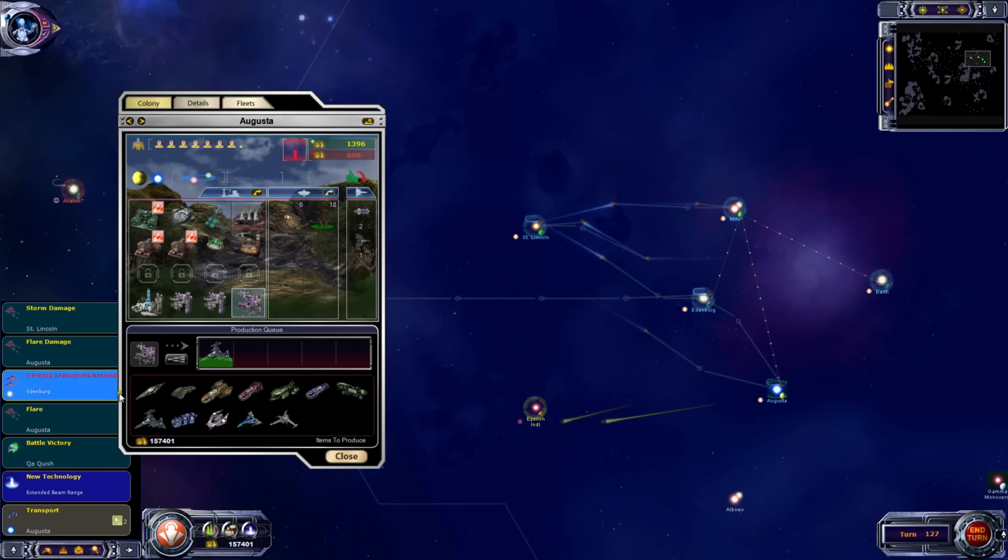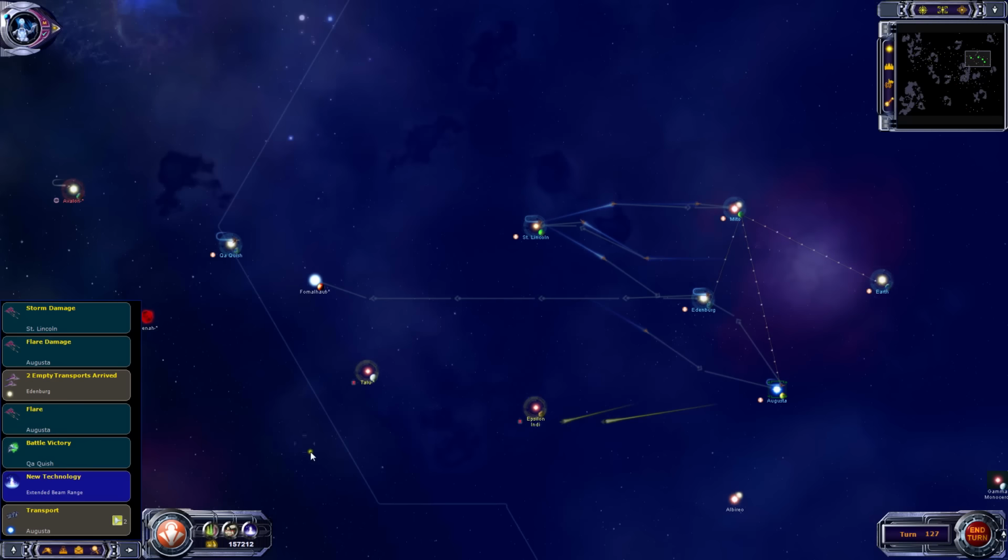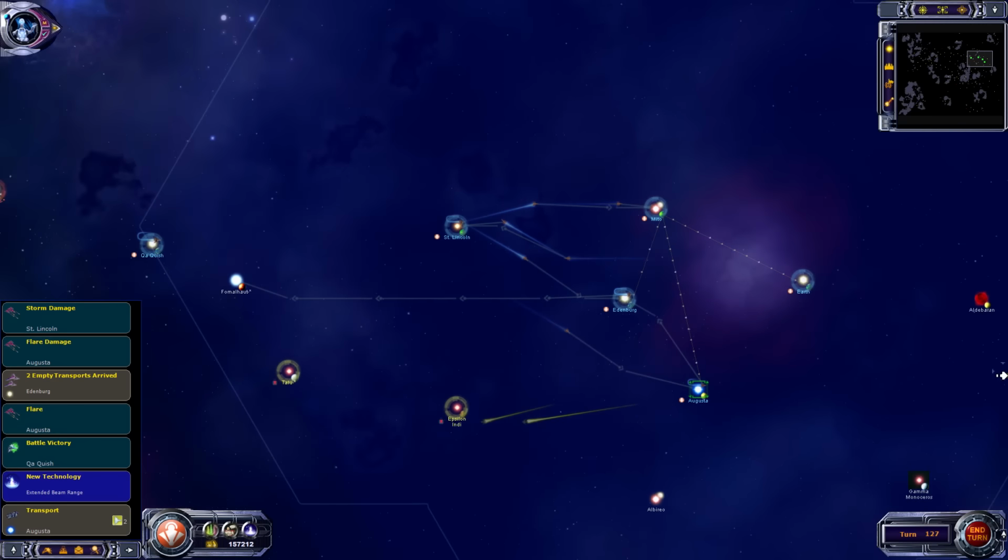And I'd like to build another Mother Ark ship at Augusta and make sure there's something in the queue at Augusta. So that's fine there, and that's about it for now.